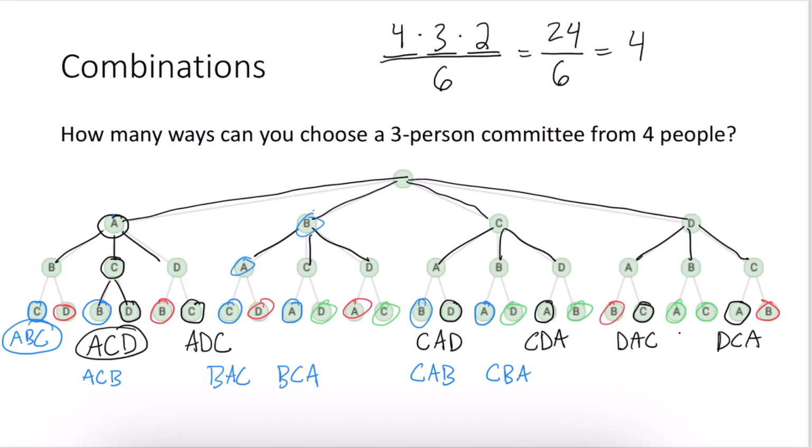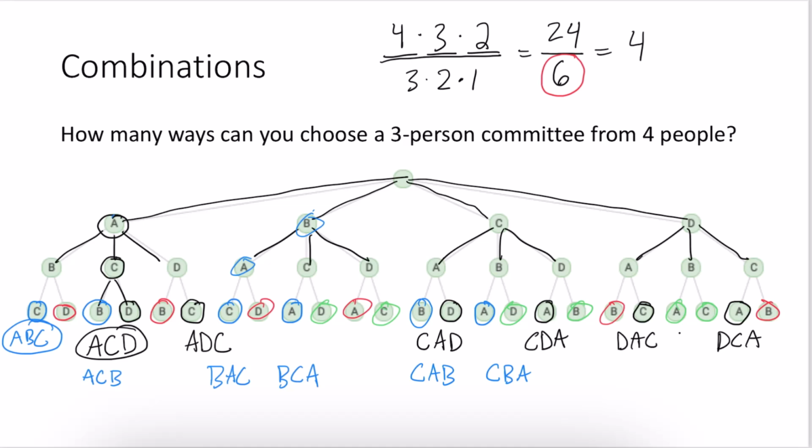And one thing to keep in mind with combinations is that this number is not always 6. So in this particular example, the number of times that the committee was duplicated was 6, but depending on the problem, that number may be different. So the way that you calculate the number 6 is you do the factorial of the size of the group you're choosing. So in this case, we were doing a 3-person committee. So the way you would get the number 6 is by doing 3 times 2 times 1. And that tells you the number of different ways that the same committee will show up in the choice tree.